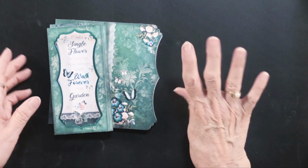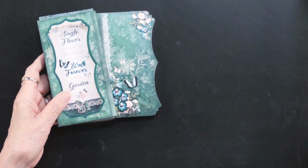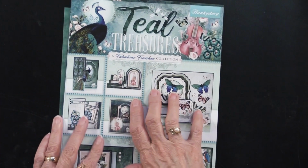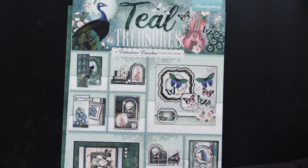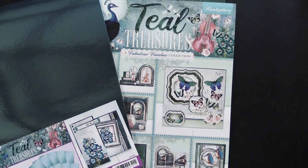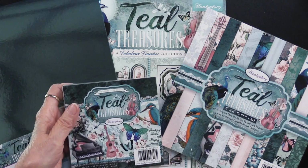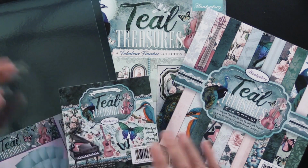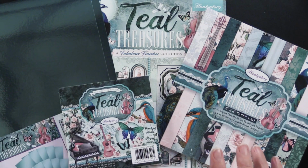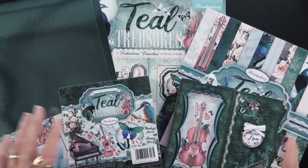So much in the Teal Treasures. As you can see, there's just a lot. So we've got the luxury card kit all together. We've got that beautiful Mary sheets that are just going to shine. We've got the 8x8 paper pad. We've got the little square book of Teal Treasures. And now you know about the reveal for the bookmark reveal cards. All of this with Teal Treasures.